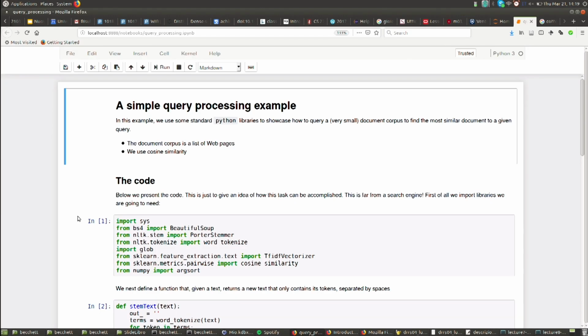So, I will make this code available, of course. This actually I made last year, and just wanted to give an idea of how you have many of the resources available that you need in order to do a few of the things that I just showed. For example, let's assume that we want to collect some web pages, and we want to be able to answer queries on that collection, on the text of that collection, using cosine similarity to find the most relevant documents, given a query. What can we do?